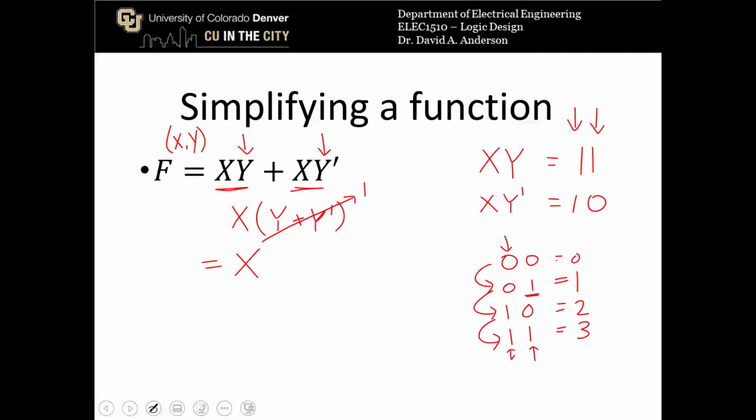Basically what this means is any two minterms that only have one variable that changes state between them can always be combined. So if I have something like a, b, c, d, or a, b, c, d prime, these are the minterms 1, 1, 1, 1 and 1, 1, 1, 0. Now all of the bits have stayed the same except for the last one. So these can be combined. Any two minterms that have more than one bit that changes state can't be immediately combined. And there's a way to represent all of this graphically.